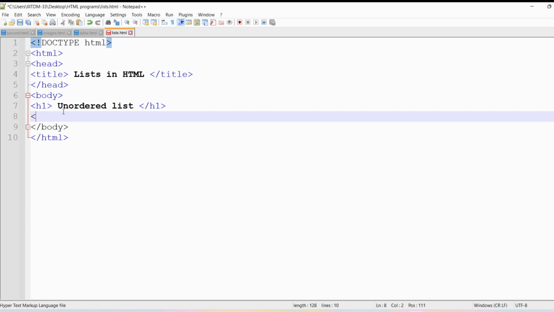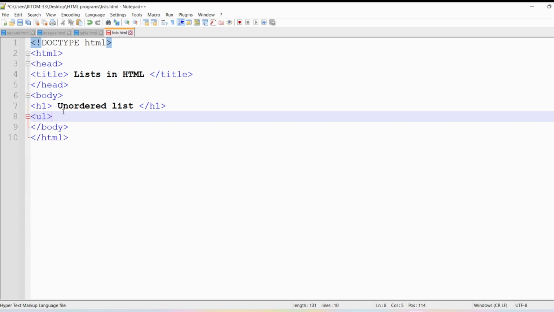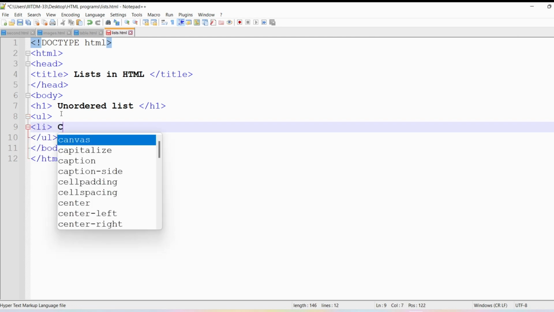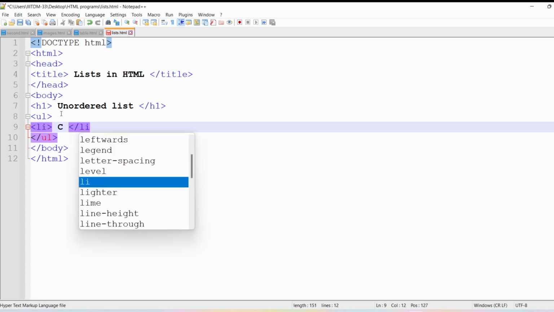And now I need to create an unordered list. So if you want to create an unordered list, you need to use the UL open tag and close tag. And any list item you need to provide, you need to use the li tag, and I want to write it as C, and I need to provide it with li.